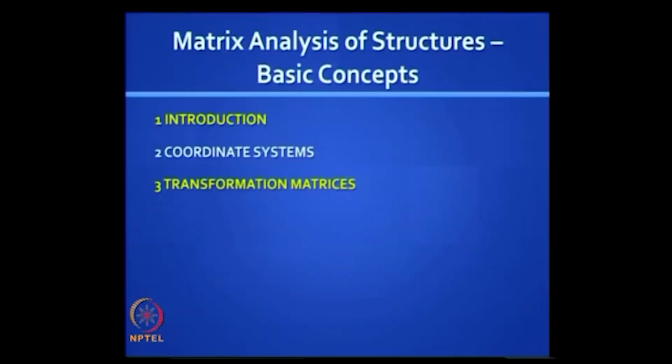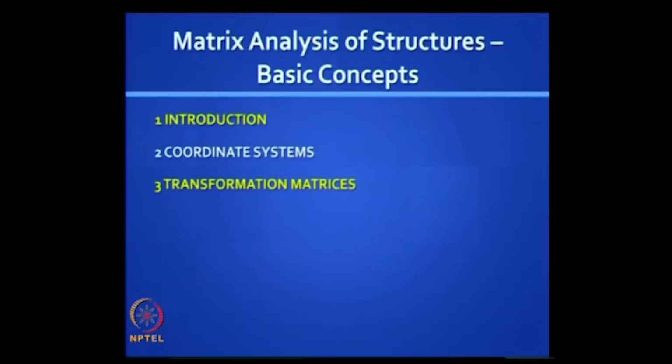So the topics we are going to cover are introduction, coordinate systems, and these look simple, but you will realize that the first difficulty you encounter is how to convert all that you have been doing on paper, drawing a truss or a frame, how to pass it on to the computer. So you need to have a coordinate system, you need to have a framework in which you can put that structure and identify everything that is going on in the structure. So that is how important coordinate systems are.